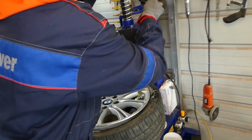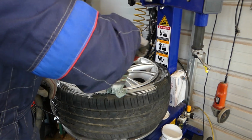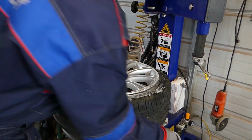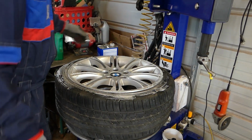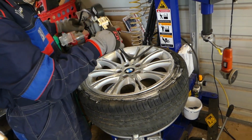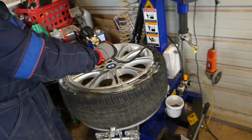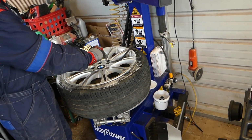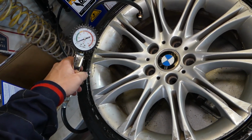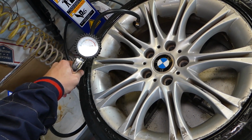Let me remove the iron here. And we'll be ready to put air and see if that thing is going to work out or not now. Okay, so let's see. So we did seat it. Now we need to go to 42 psi, and we're going to see if it's leaking after that.